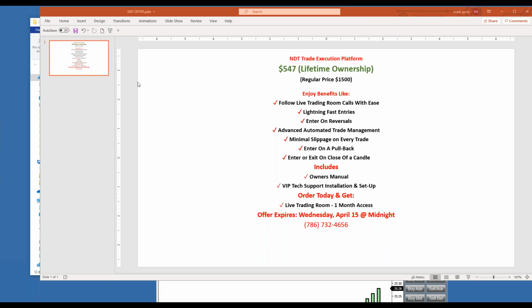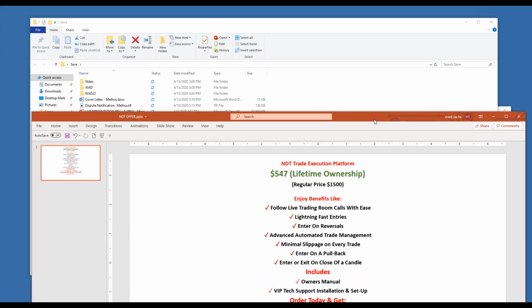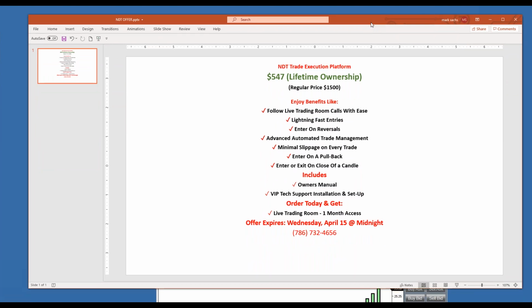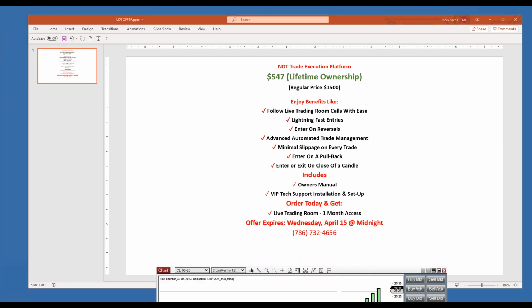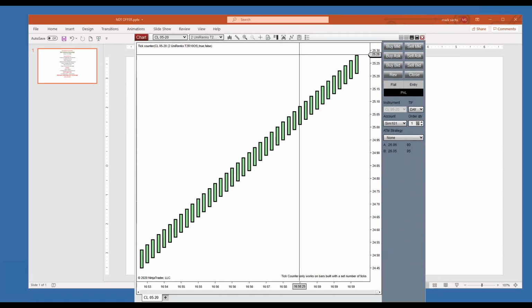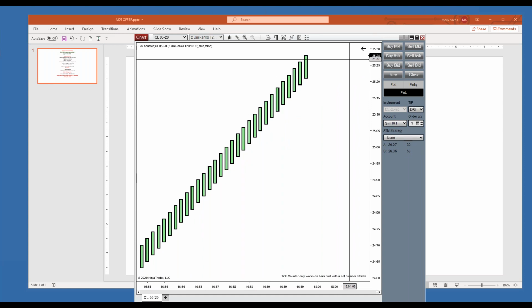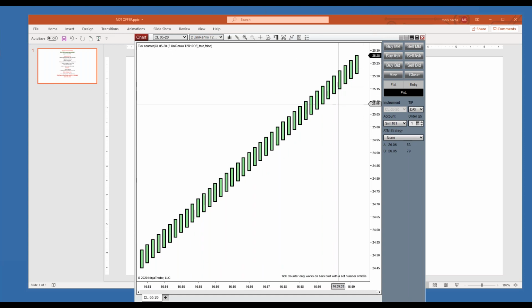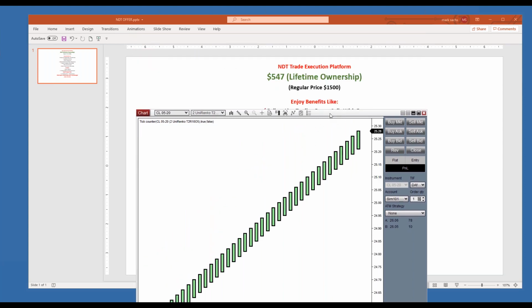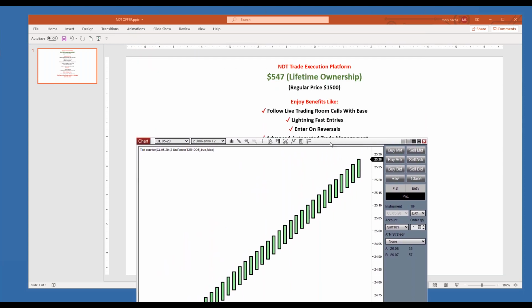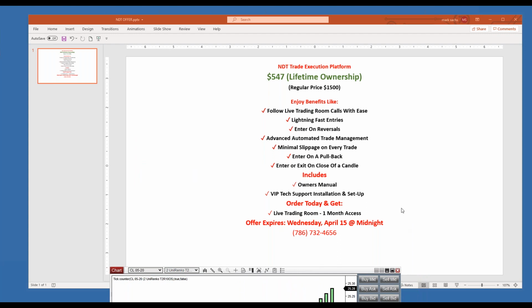The ticker symbol I used was crude, and the time frame I just used was 1 minute, just so we could get trades executed quickly. But remember, the instrument's irrelevant, and the time frame's irrelevant. All we're doing is looking at how the trade executes. That's really all it is. We're not really interested in instruments. I just wanted to show you all the different time frames. That's all, Theophil. Nothing more than that.